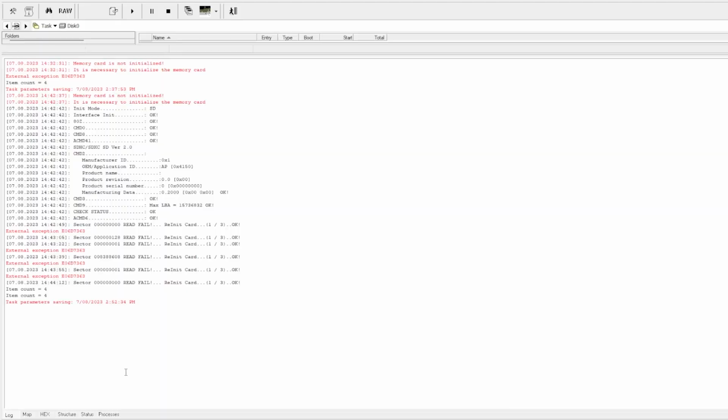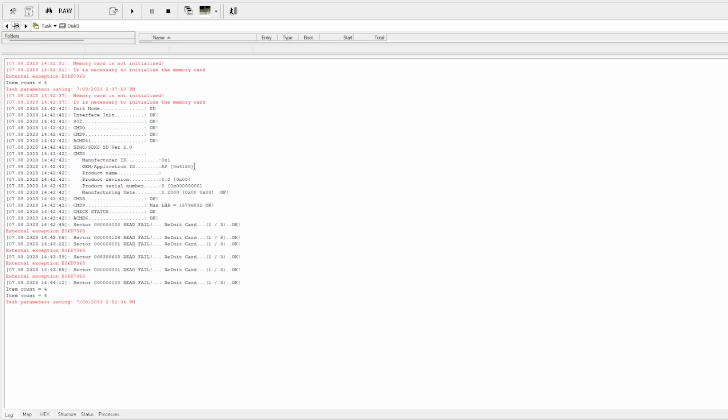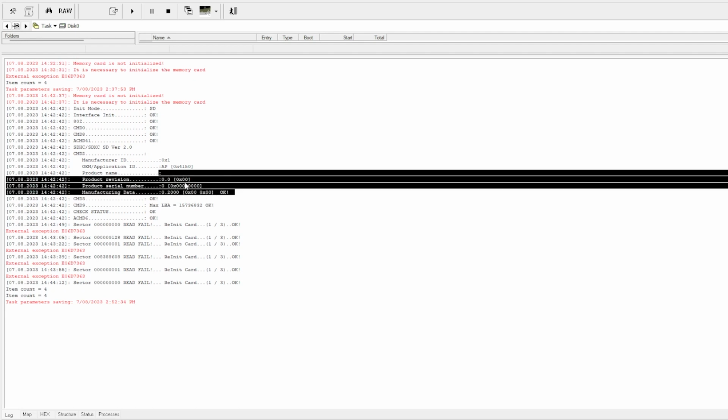While I had the memory chip removed from the SD card, I wanted to reinitialize the controller and see what data it output. And it is a bit fascinating because the manufacturer's ID and the OEM application ID is the same as when we read it with the chip on. But now that the chip is off, it's missing the product name. It's got a null entry for the revision. The serial number is null. This is null for the manufacturer's date, and the max LBA has also increased. Maybe that says 8 gig if I did the maths, not sure. This makes me think that maybe this information is stored on the NAND chip. So the controller has to get this from the NAND chip.